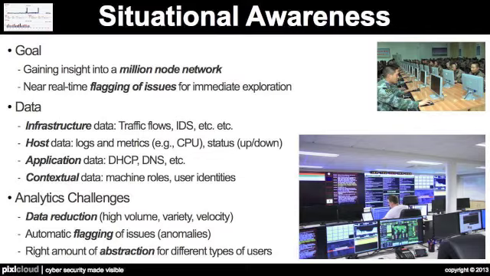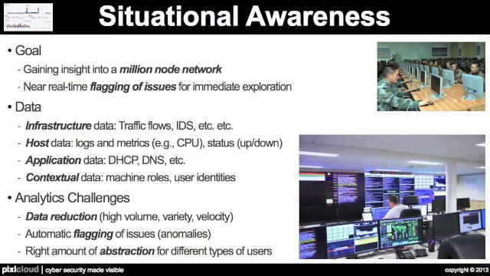On the hosts, you can get log files on system hosts that are talking about when someone logs in, when mail is being sent, applications are being opened up. I have metrics on these machines, CPU utilization, how much CPU power is being used, how much memory is being used. I even have statuses of machines, whether they're up or down, because usually at night they're turned off. On the application side, I have DHCP, so if you're getting on a network like here, you're getting a dynamic IP address assigned. I want to know who that was that got that IP address, because if he's doing something wrong, I want to be able to trace him back. So that's DHCP. DNS, which you probably all sort of know. And then you have contextual information, machine roles, user roles, and there's all kinds of information you can glean from that.